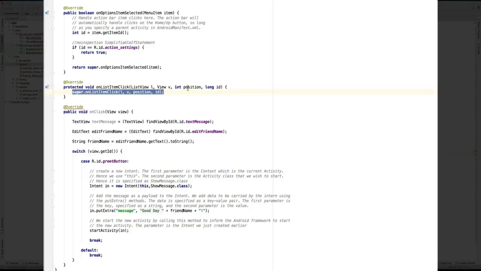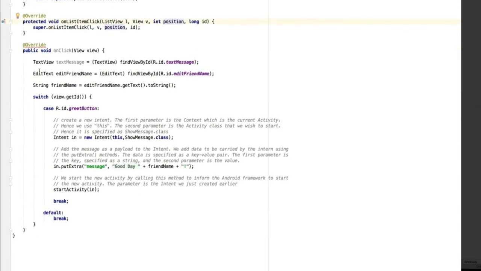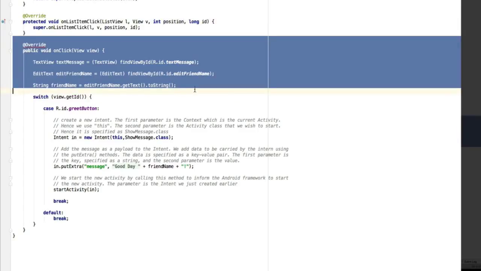This is the method that we need to override to make use of it within the code. The onClick method is no longer needed, so I'm going to delete this part of the onClick method.